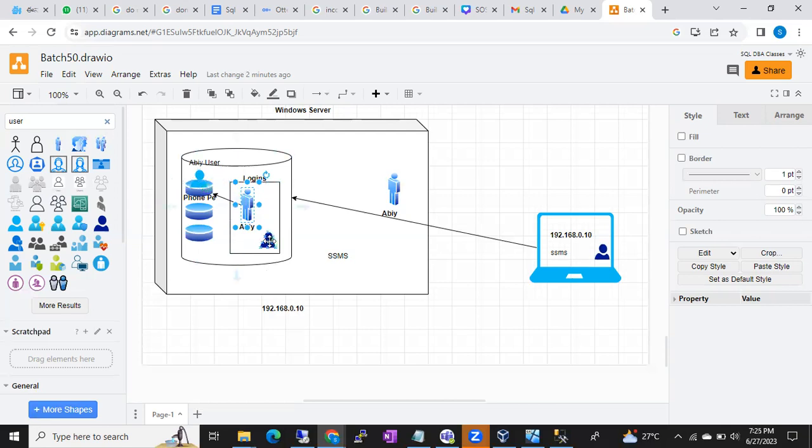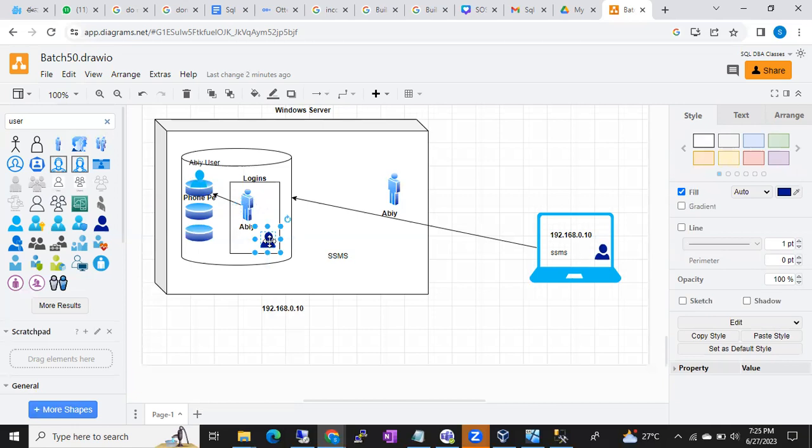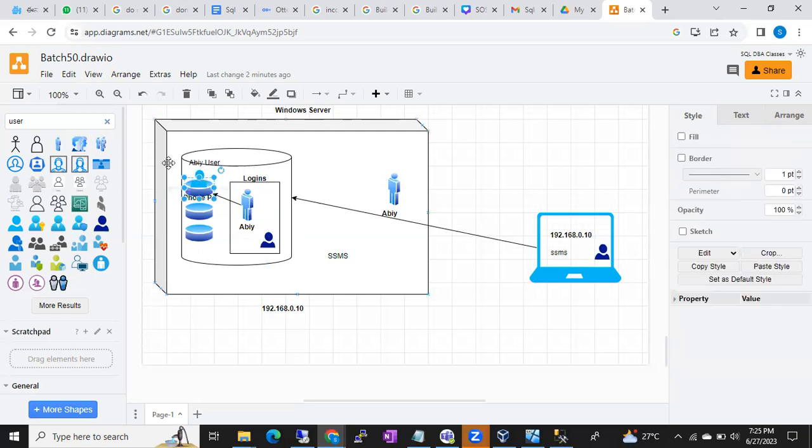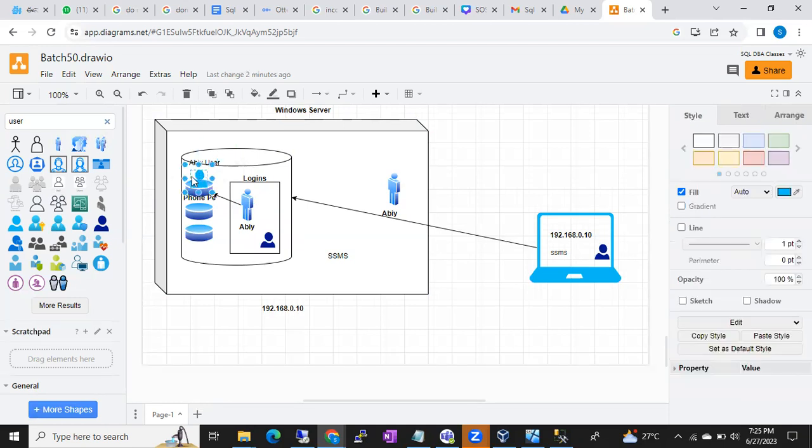Even if it is SQL authentication, it is the same. Imagine this is Sampath, and for Sampath I gave access to this database. When I give access to this database, automatically one user will be created in the database. However many people you give access to, that many users will be created in the database. If I give access to this guy on this database, again one more small guy will be created. This is called user, and this is called login. So this user will help this login.